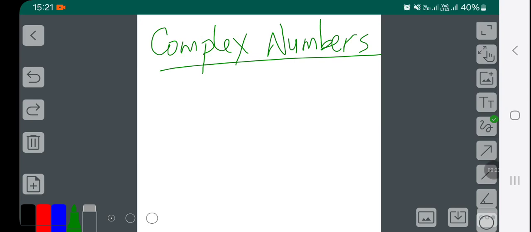As I said before, I will be playing around with the numbers, so I will not solve the questions as they are in your assignment. I'll just change the numbers by playing around with them, which is very important. As I said, you just need to understand how to solve the question.